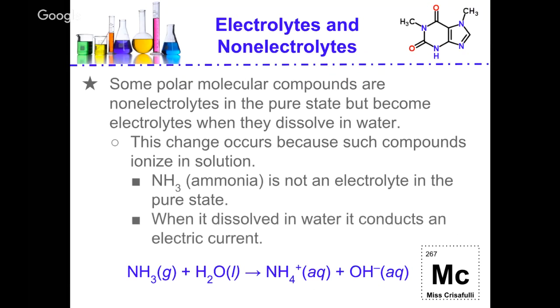If you look at the reaction on the bottom, it will explain why. Ammonia gas will dissolve in water to make ammonium ions and hydroxide ions. Since there are ions free floating, you're going to be able to conduct electricity. It'll be weak though, because ammonia is what we will later know as a weak base.